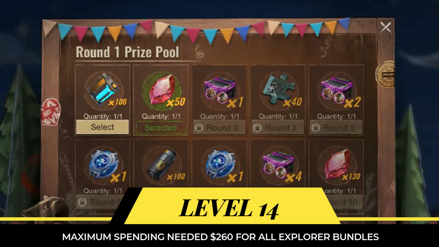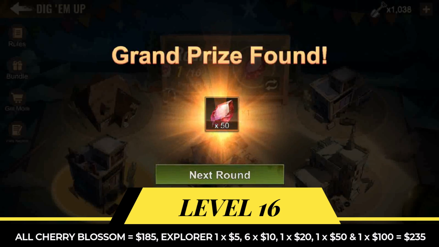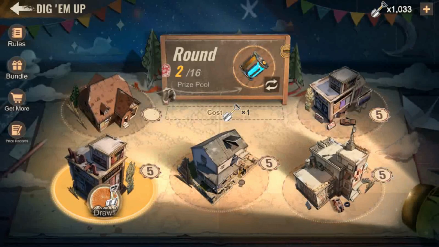Up to level 16, you need to be smarter than this stupid gorilla. Buy all the Cherry Blossom bundles for $185. Then buy the Explorer bundles in this denomination: 1 times the $5, 6 times the $10, 1 times the $20, 1 times the $50, and 1 times the $100. Including completing the challenge task, you can get another 10 shovels for free. The total spend for level 16 will be $420.